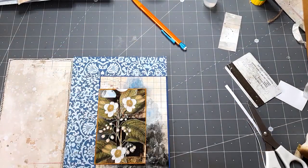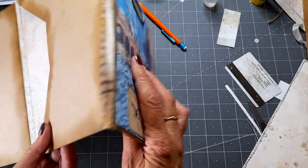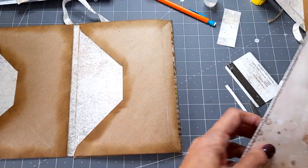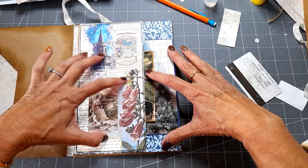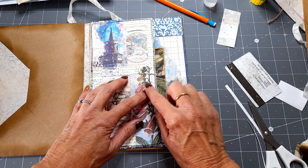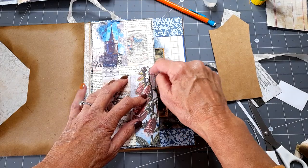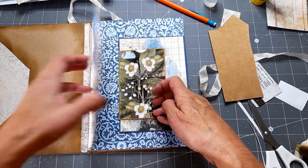Right, let's get the book. Just so that we can see what it is I've been faffing around with. So you're not going to see that as such when you open it, are you? Because this is going to be kind of the middle. And that is going to go on there like that. Okay. It'll have some sort of closure coming across to here. So maybe a piece of ribbon under there and one of those discs. I can never remember what they're called. And that will open up that way.